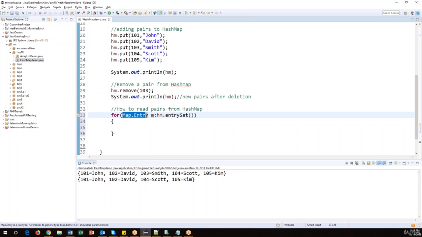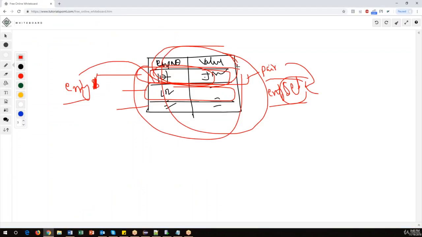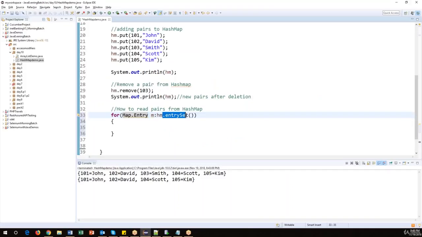If you want to store one entry in m, it should be the entry type. All pairs are called the entry set, and the entry set contains multiple entries. From this entry set, it will read entries one by one, and each will be stored in m. So m is representing one entry.